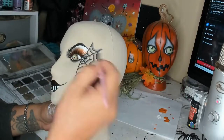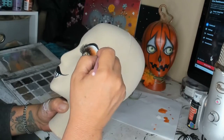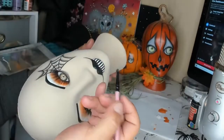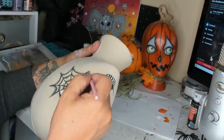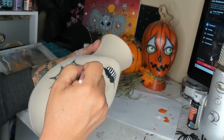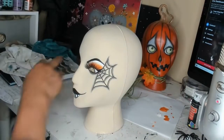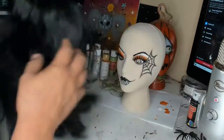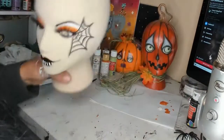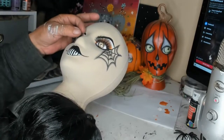Maybe just a little ding, ding, ding right there. We'll go right here too, and right here. Let me check my pinky. Okay. Now before I put her wig on, I'm going to plug in my glue gun really quick. So it's just this little short cute wig, which needs to be combed. I didn't bring the comb over here. Keep my eye on this lash. You've got to be careful because they will slide.